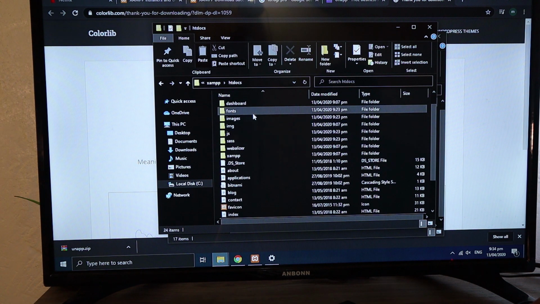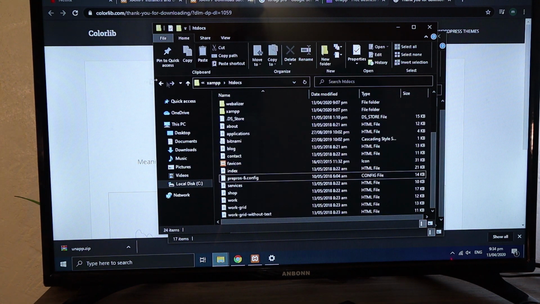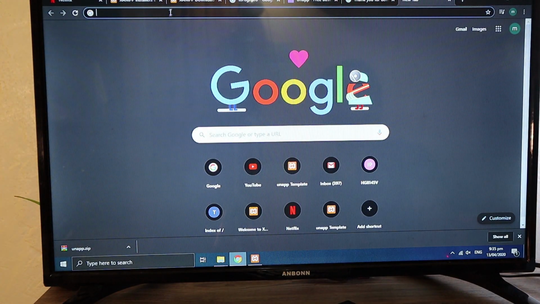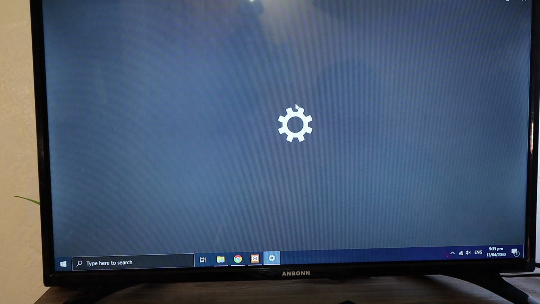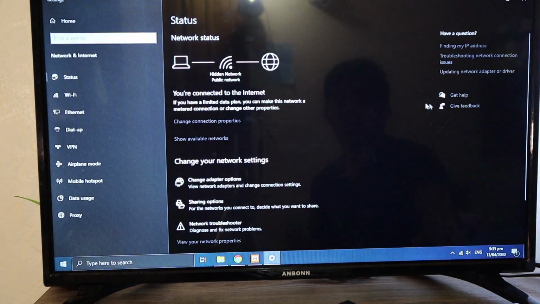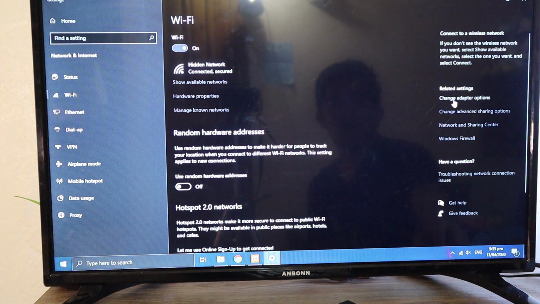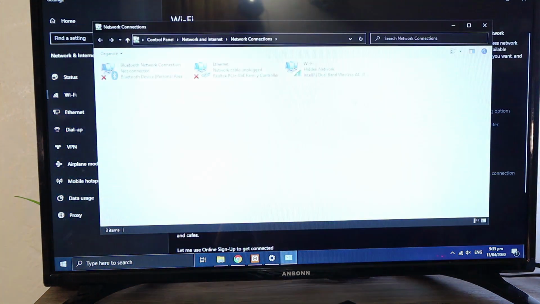This is the files of that website, and we should be able to access this website locally. So we can access this one internally using our IP address. If you don't know your IP address, you should know that one by now, or you can access it using localhost. So we're connected via Wi-Fi. We should have an IP address here.